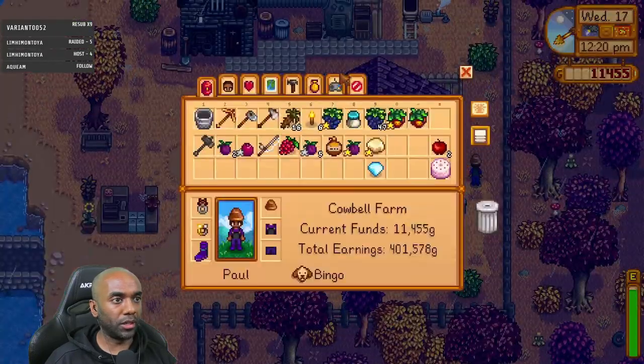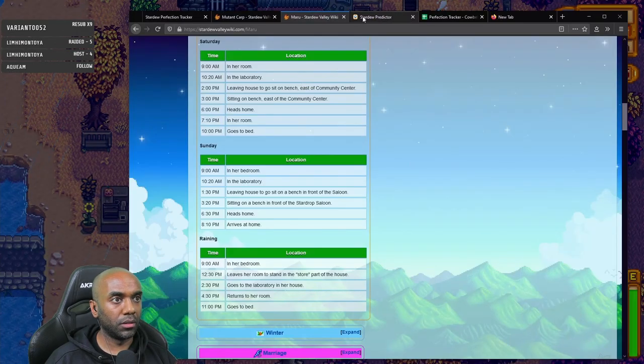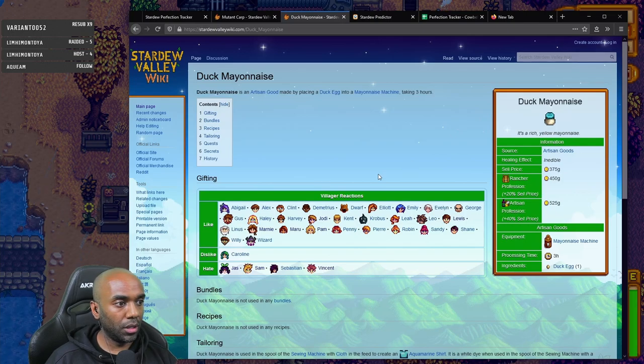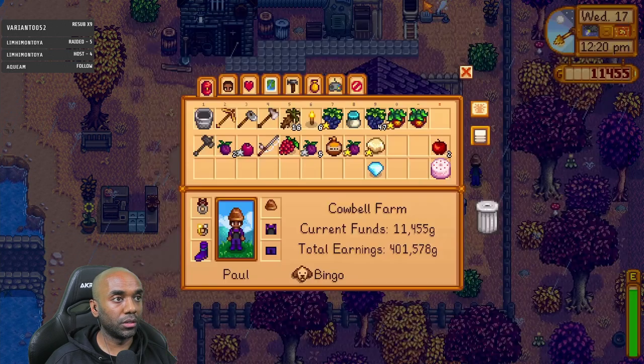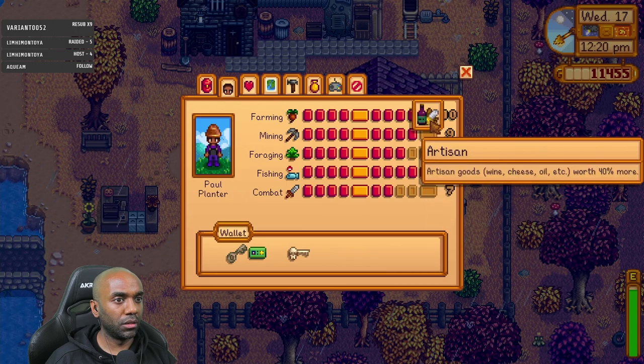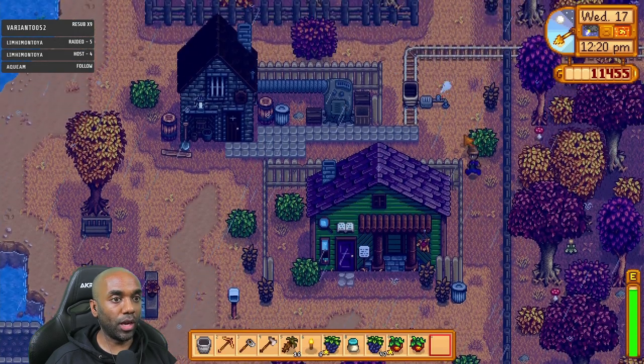Why do I have duck mayonnaise on me? Does anybody like duck mayonnaise? I get that out of my inventory here. No, people just like it, and it sells for $4.50, or $2.50. Am I artisan yet? Yeah, so it sells for more than that. Okay, I'm selling it.